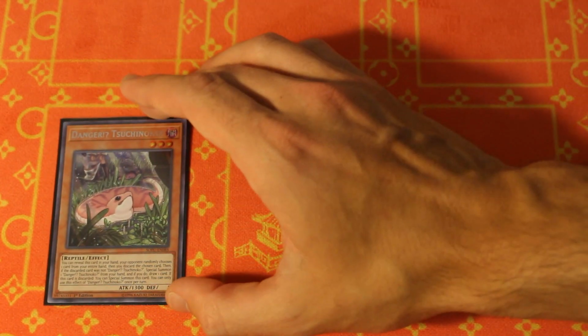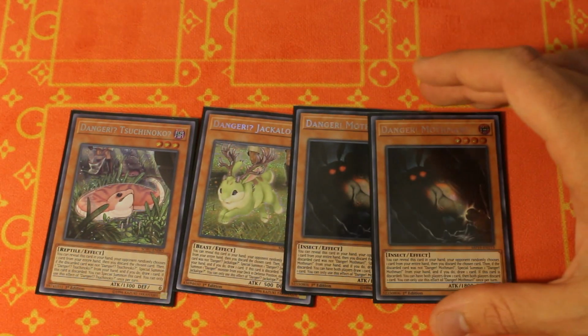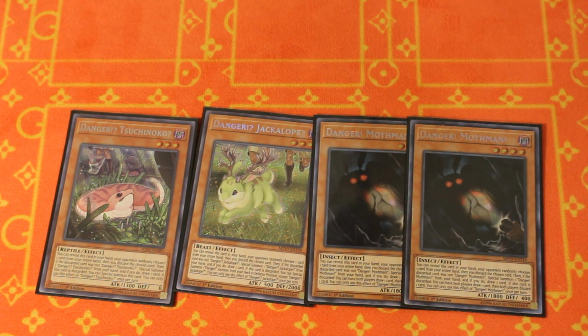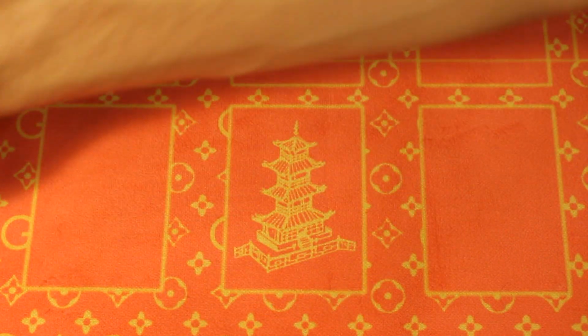Moving on from there in the monsters, we got our first support package, which is the 1 Danger Tsuchinoko, the 1 Danger Jackalope, and then I am playing 2 of the Danger Mothman. I bounce back between 2 and 3 on this one. That hasn't changed. I was just playing 3 earlier, but I cut one of them for another tech card, which I will mention a little bit later on.